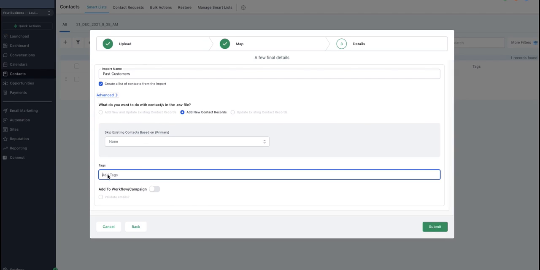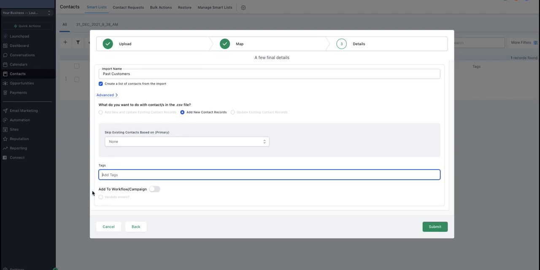So for example, let's say you've got a list that you're uploading and it's from a specific region. Maybe for your sales team, you're uploading a list of all the customers you want to go after in Kentucky. So maybe you tag that list with Kentucky. When someone goes in the CRM, they can use the search field and type in Kentucky and it'll pull up all those records. You can get really creative with these tags. They're very helpful to segment people along the way. You just have to think about what tags would be relevant to the list that you're uploading, and then you can use those key terms to segment people out and find which ones you want.